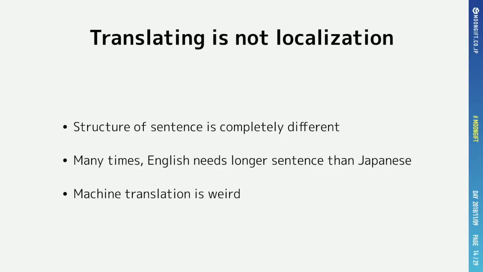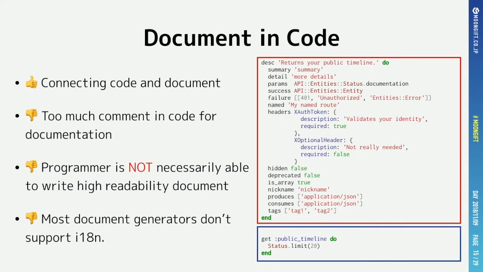Back to the slide. API documents are hard to translate for general translation companies. Technical terms are not general words, like APIs, auth tokens, JSON, methods, responses, and more. Currently, Google and many service providers offer machine translation services, but they're not natural and not yet suitable for technical terms. Many developers have tried to improve this, so as not to forget updating API documents when they update the code. Writing the documentation in the code is a good solution. Developers don't forget to update documents because code and documents are very close.